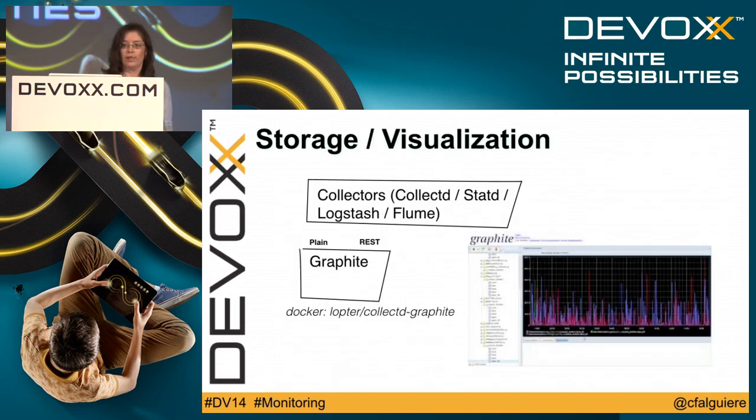So the tool that is really common, but tends to be replaced, is Graphite. Graphite does the storage and is also a grapher, and produces graphs like this one. So Graphite is an old school tool. You will have a list of metrics, and then you click on the metric you want to display, and it displays a chart. Graphite doesn't have any means to collect data, so we'll mix it with one of the collectors and send data either through plain text requests or REST requests.